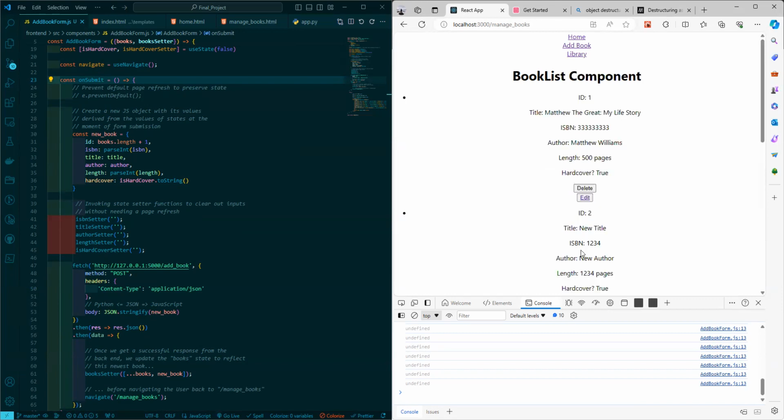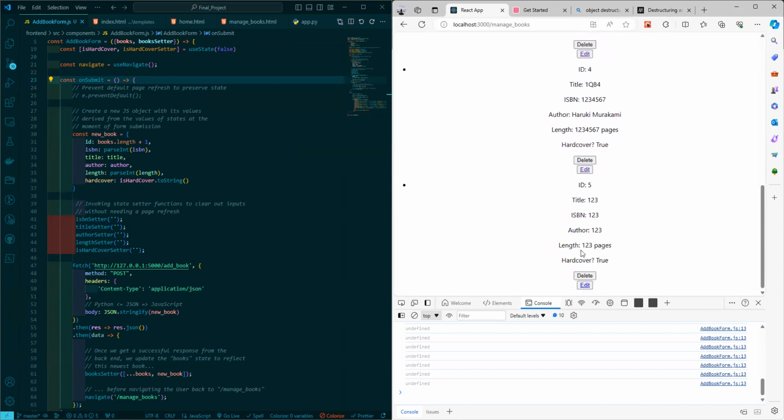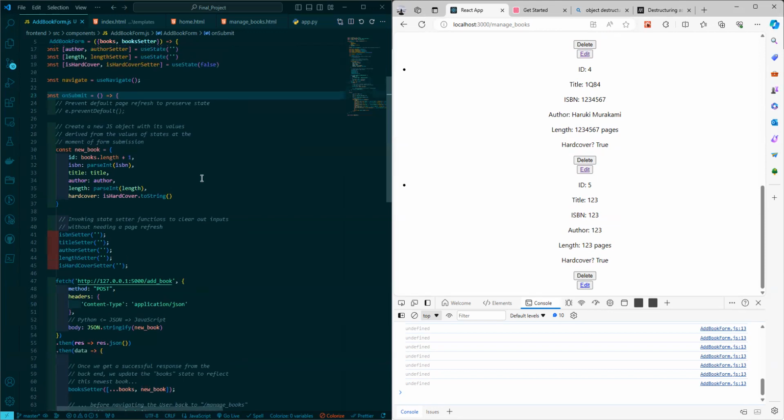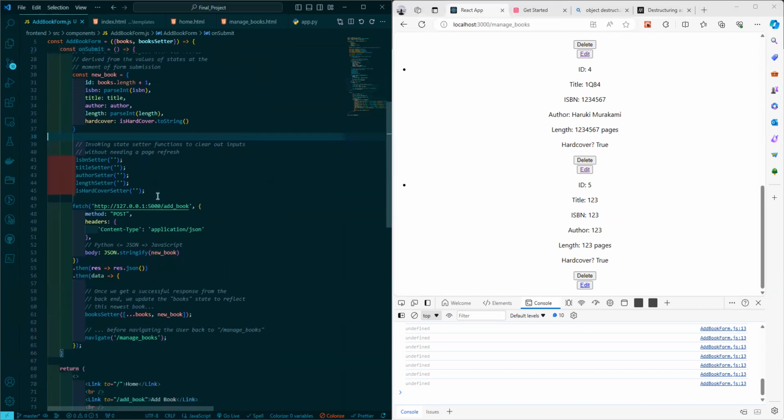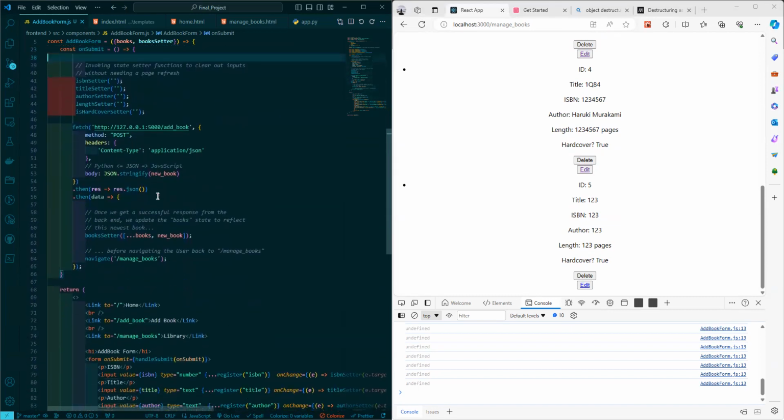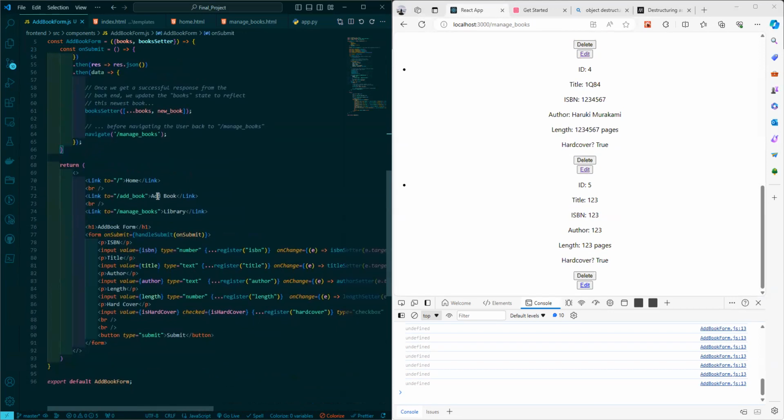Okay. All right. So we got redirected back here, and there's our newest book that's appearing. So we have configured React Forms now for this particular form. All right. Yep, looks good to me now.